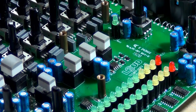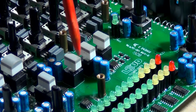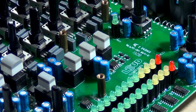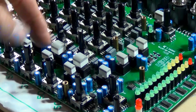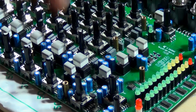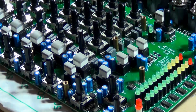Also, when you are using these cleaning solvents, if it's DeoxIT or if it's this stuff, spray on the left side and also on the bottom side and also on the top side, just to make sure that the solvent gets down on both sides and removes that dust. Now, a good indication if your button is pushing down and getting stuck or not coming up, doesn't click properly, that means that there's gunk stuck down inside. So keep spraying the solvent on there until the button is clicky and has no problem coming up and going down. So that's really important.